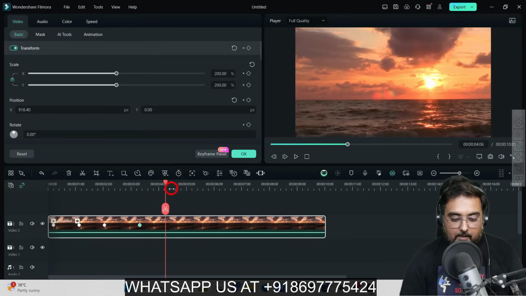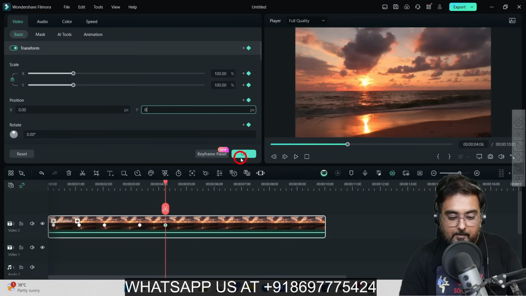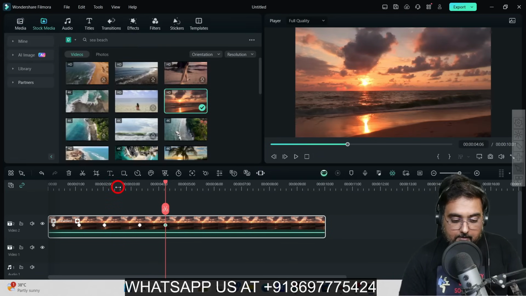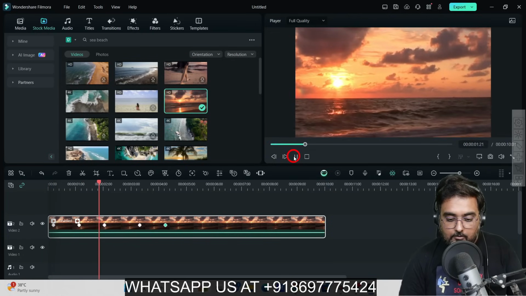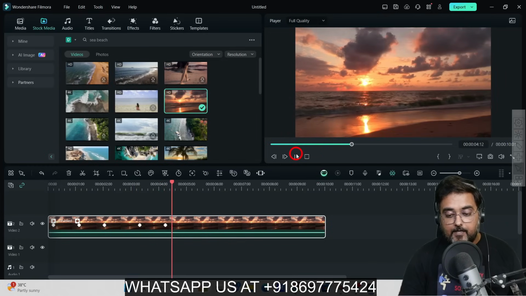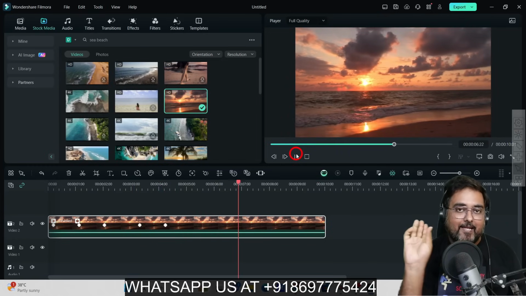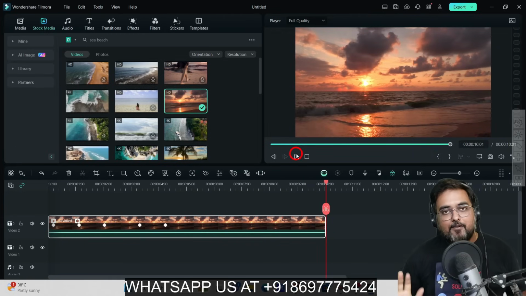And then once you are happy with the zoom and pan, you can add a keyframe again. So let me make it back to normal 100, and let me have these positions as 0. This will mean that the normal video will come up. So now if we again take a preview, look at this, zoom, pan, and zoom out. This kind of gives you the ultra realistic camera angle effect as well with the zoom in and pan out, right? So I think I have covered all of the essential stuff and all of the advanced stuff as well.